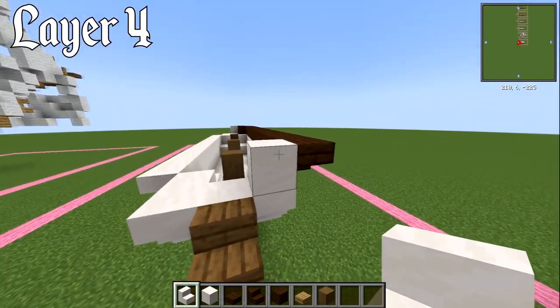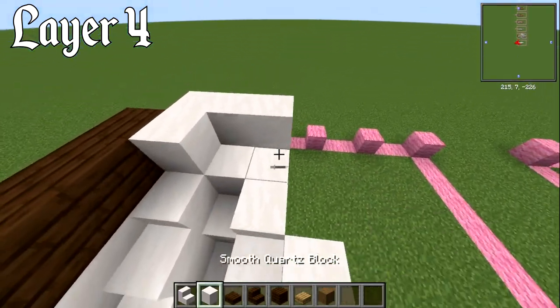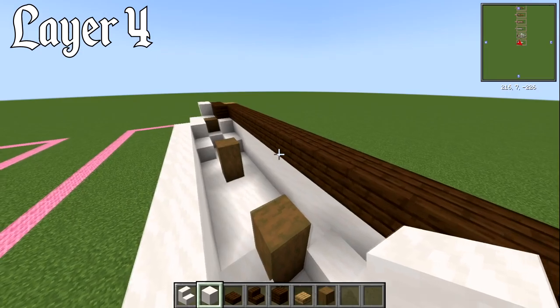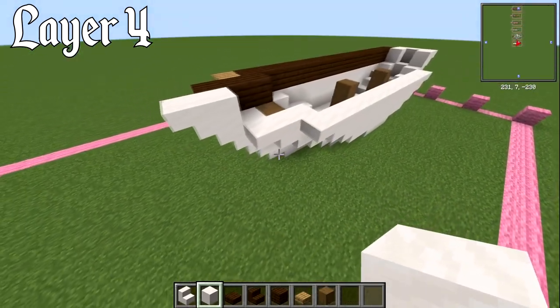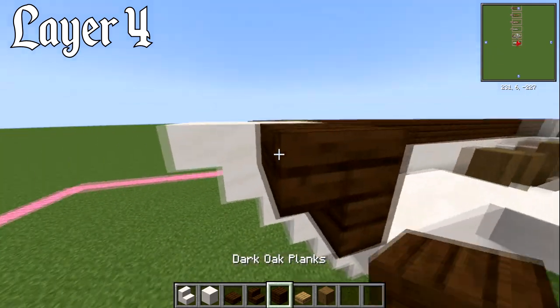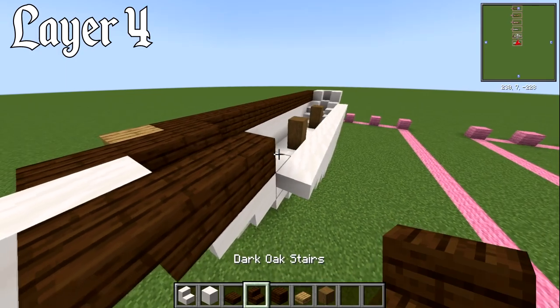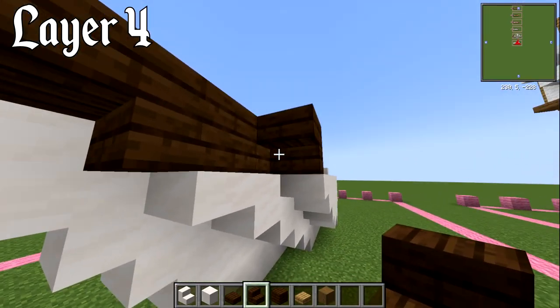Then we're going to have three upside down smooth quartz stairs. 1, 2, and 3. Then you can place a block there if you want to. Why not? Or we can just do what I normally do, which is do it on the other side. So right here, upside down dark oak stair. We're going to have two blocks behind. 1 and 2. We're going to have another dark oak stair upside down right on the side of that block.